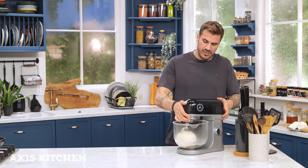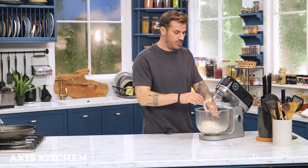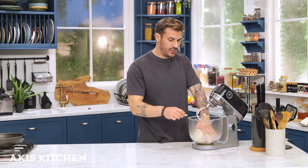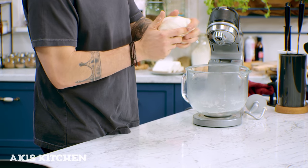And my dough is ready. As you can see, the dough is solid, nice, sexy. Something good is going to happen, and it's called tiranopsomo, okay? Now, this is a lovely dough.